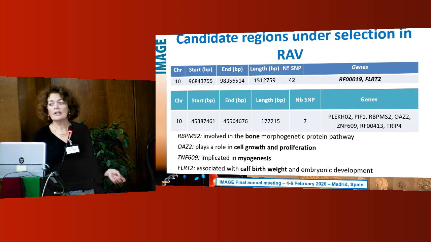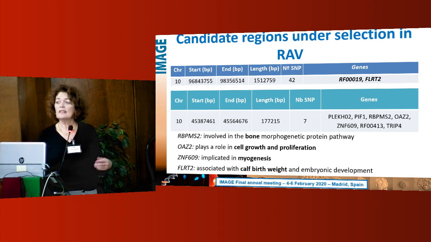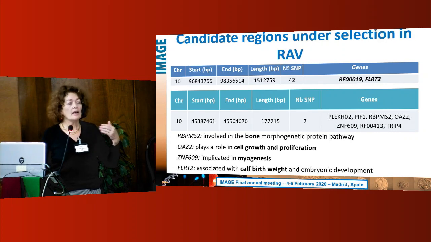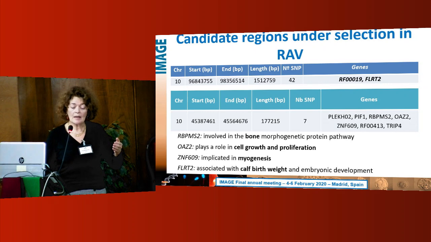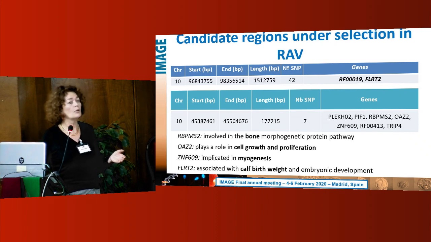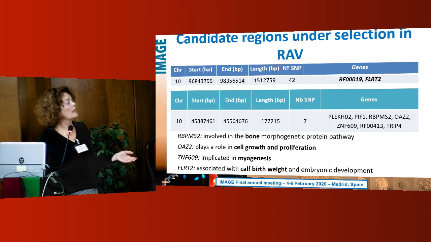In chromosome 10, we didn't find anything with the time series model, so this indicates that chromosome 2, the myostatin, and chromosome 10 results, FLRT2, are old selections. I mean, when the samples of the time series started, this selection was already there. So it is old events of selection which were there, and we can annotate them quite easily like that.